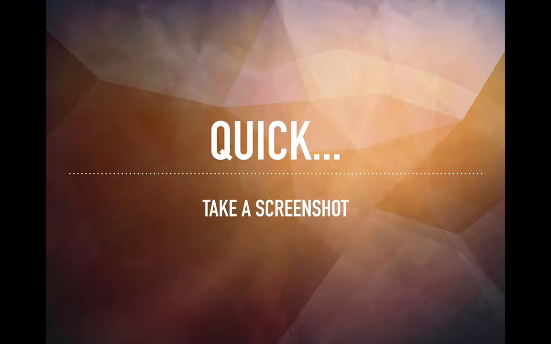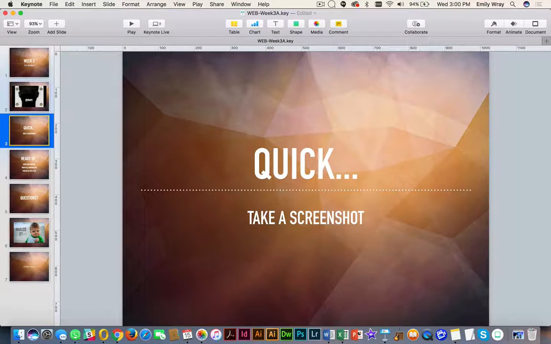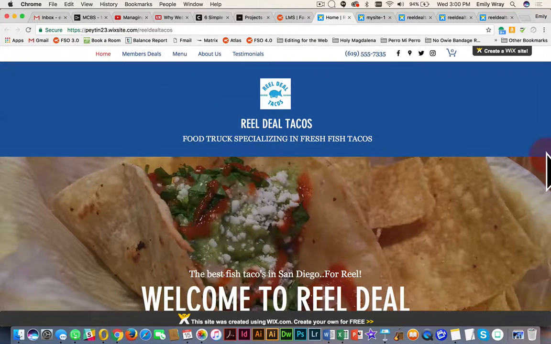So from here, I'm going to exit this slideshow and go over to where we have the sites all queued up. Spoiler alert, these are all Real Deal Taco sites, so hang with me all the way to the end. The cool thing is that even though we're going to take a look at 5 different sites, you're going to see 5 very different takes on how to design a solution for the Real Deal Taco scenario.